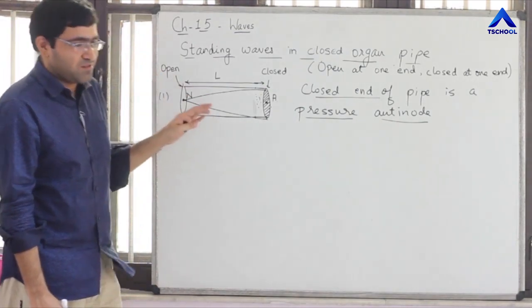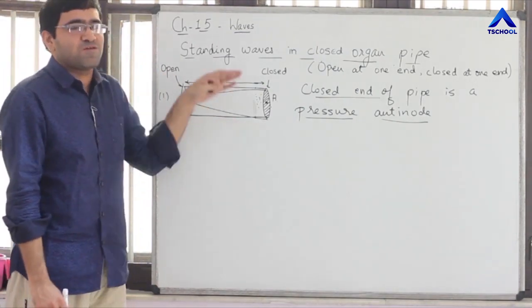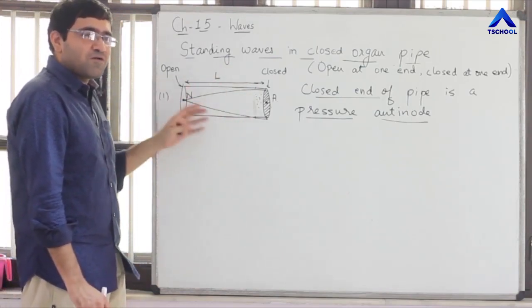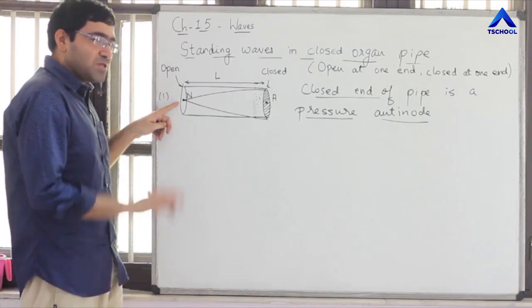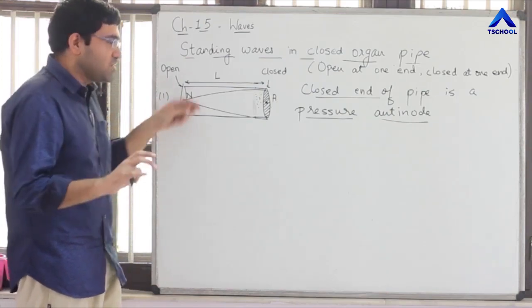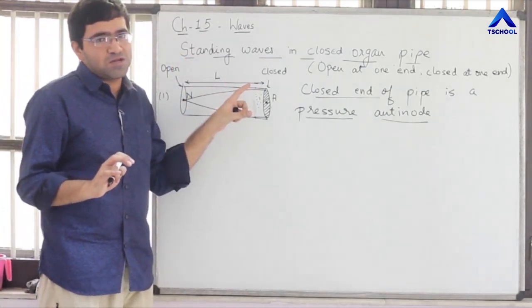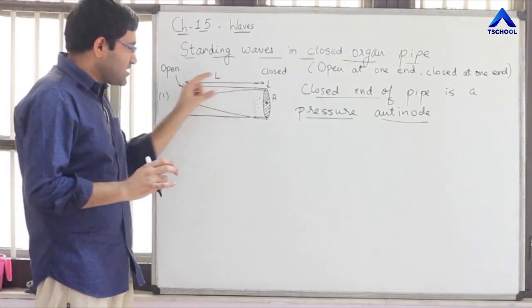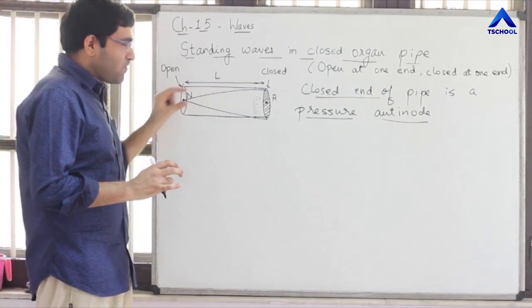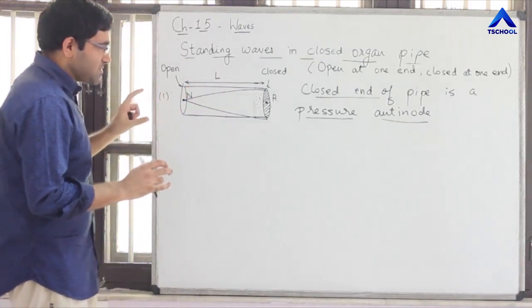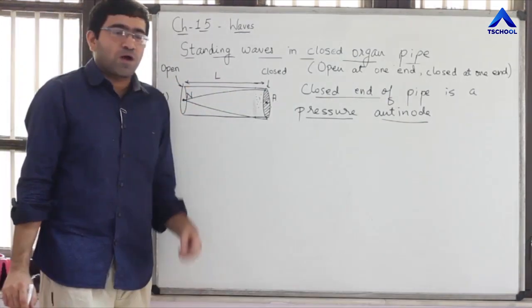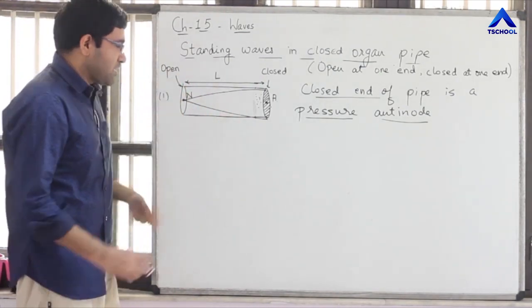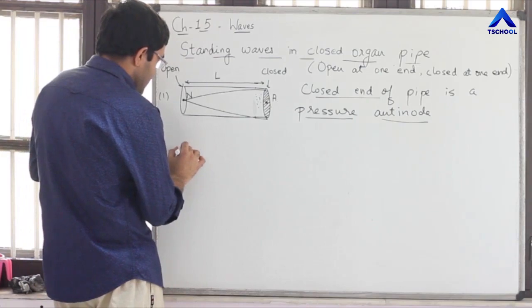Again, don't forget, this is not an indication of air moving like this. No, that's not what we are saying. This is just a graph of pressure variation. Here there is zero pressure variation, it's a pressure node, and here there is a maximum pressure variation, it's a pressure antinode. If you take this graph out of this pipe, I'm sure you'll easily understand what we are drawing. So I'm going to take this graph out of the diagram of the pipe, and we are going to analyze it carefully.